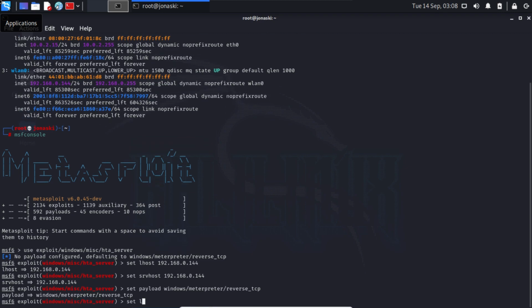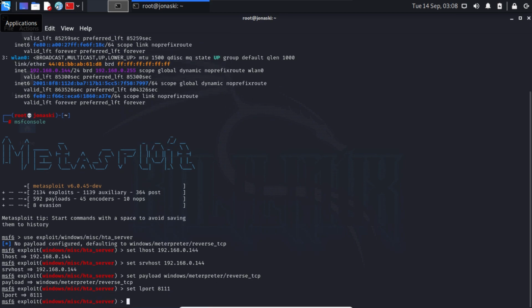And finally, we set the LPORT. We set the LPORT as 8111. Once we are done with this, all you got to do right now is enter exploit, and right here we're now hosting the hacking server.